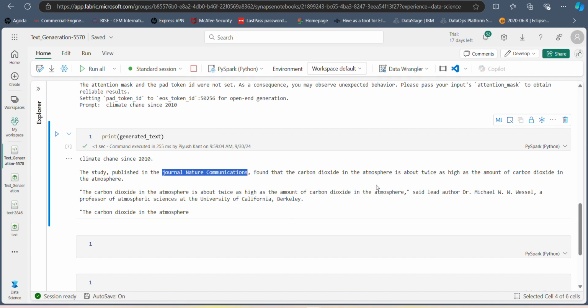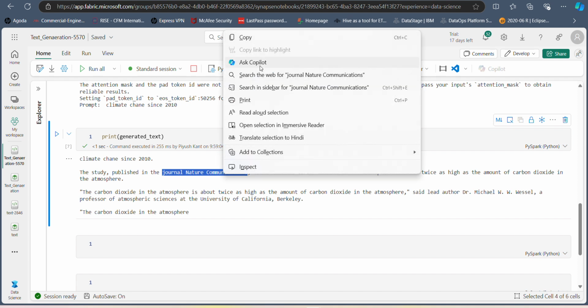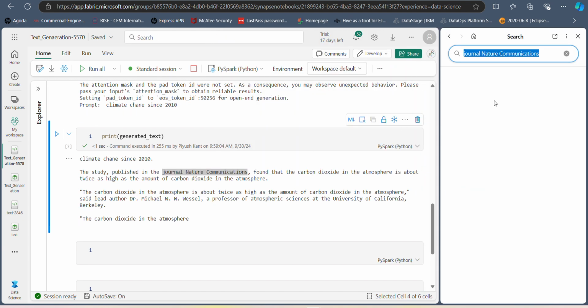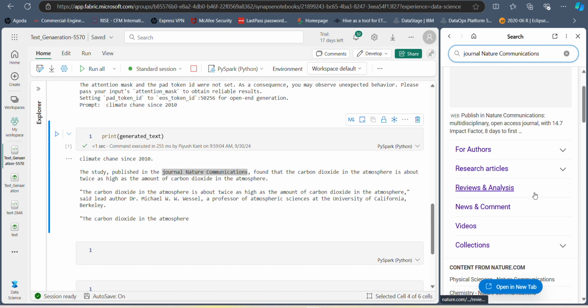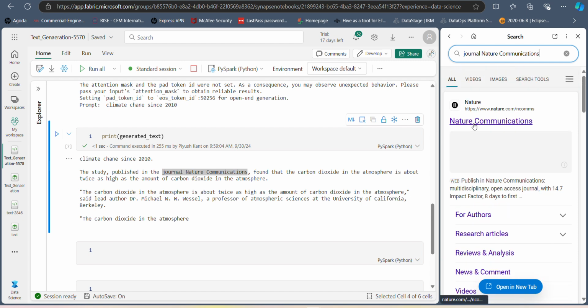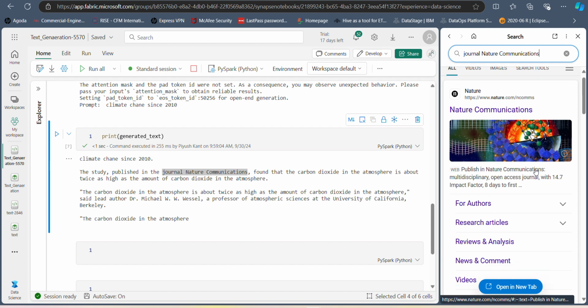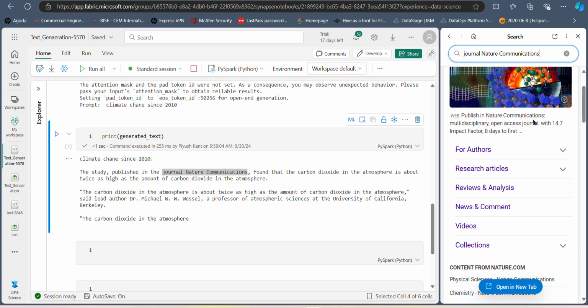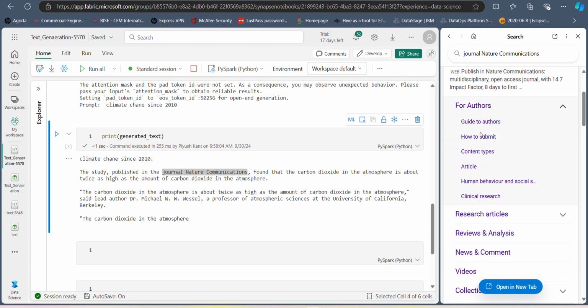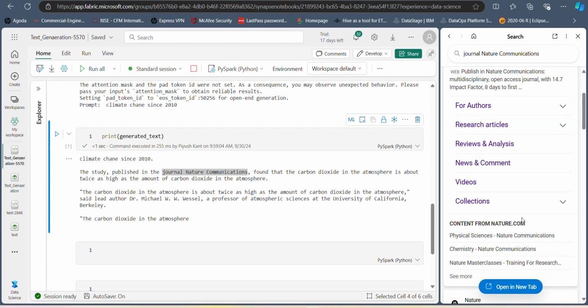Okay, so let me check, searching on some journal here. So here you can see we have this Nature Communications, published in a journal. You can find something regarding the authors and the research article.